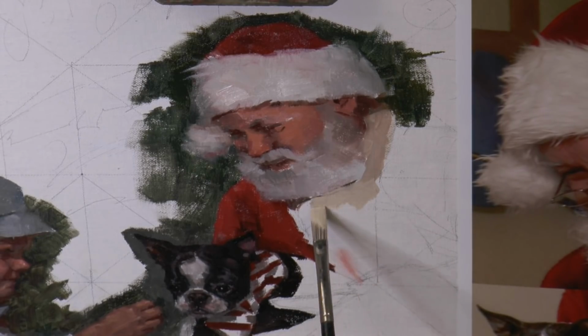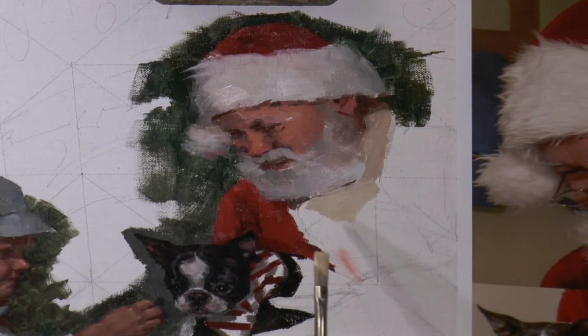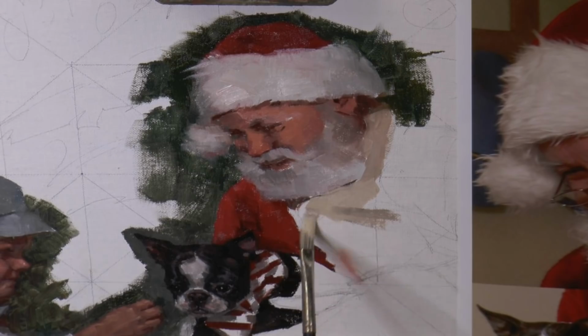Also, if you use a lot of turp, it will creep up into your ferrule on your brush and then ooze itself back out when you least expect it. So it just takes a poop on your painting sometimes, with some arbitrary color, and you're like, oh great, how am I going to get rid of that now? That's something I've found with excessive use of turp, is that it just makes a slippery mess of everything. And it's very hard to control wet into wet painting if you have a lot of turpentine going on.